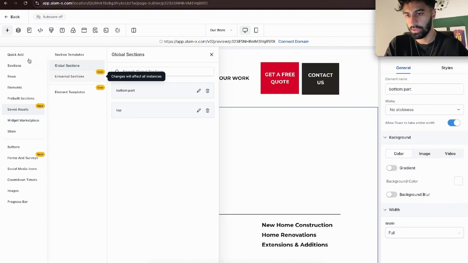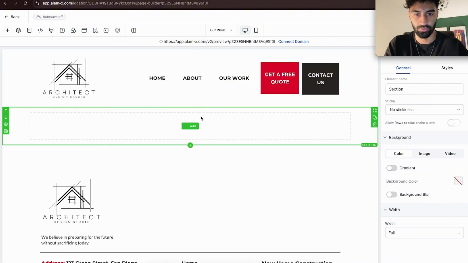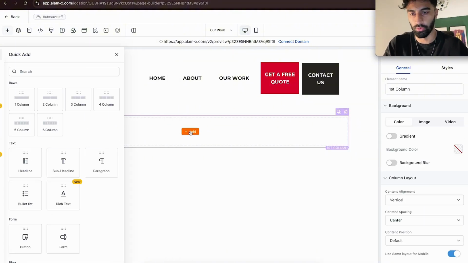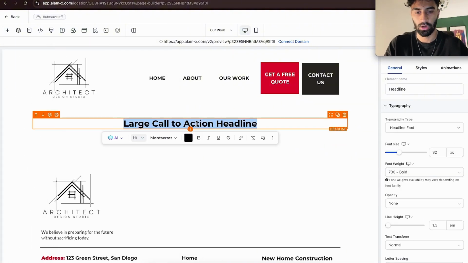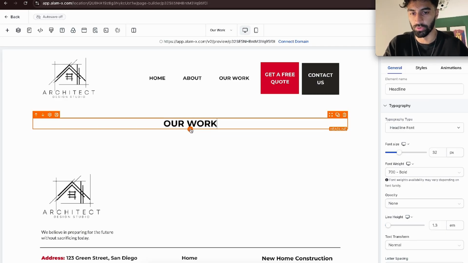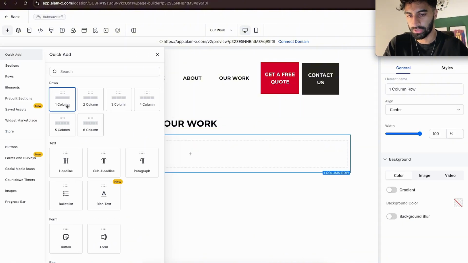So let's go here, let's go to sections, let's go to full width in the middle. Now this is our work. So we want to come here and put a one column, a headline of our work. Okay, so how are we going to showcase our work? We've got different ways we can do it. We can add another section, a column.